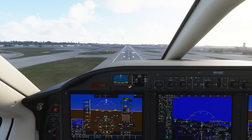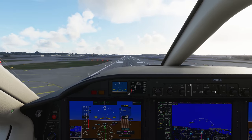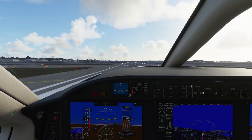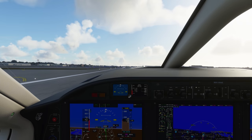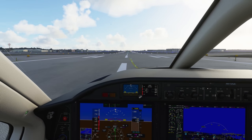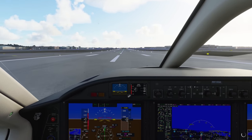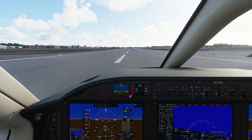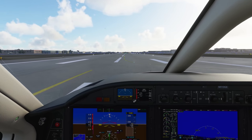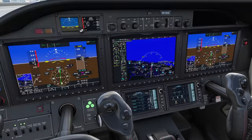There we go. All right, got the high fixed, got the speed fixed. Let's see if we can get it on the mark here. Throttles to idle. Oof. Reverse prop. Clean up the aircraft.